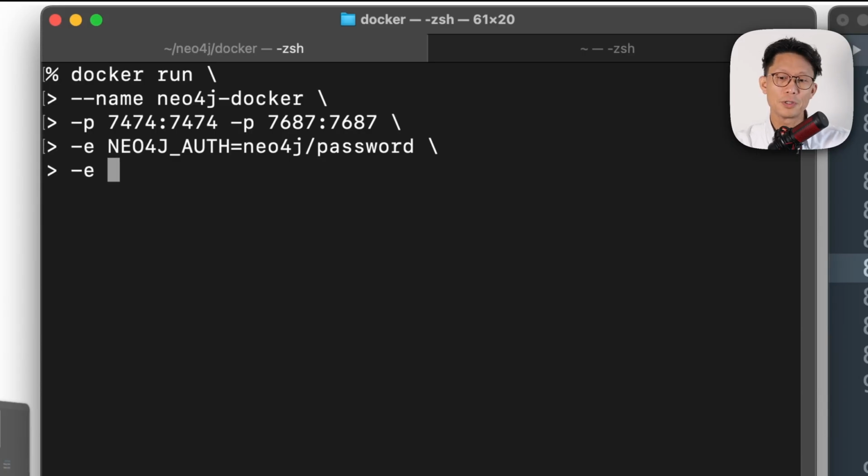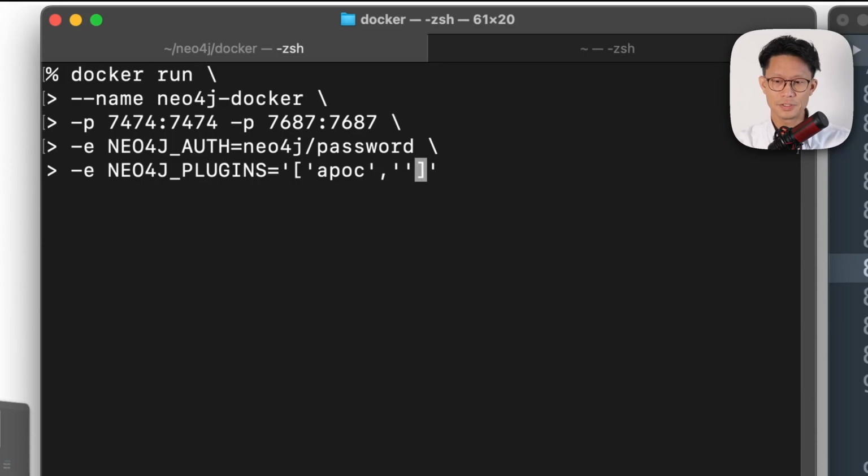The next environment variable I'm going to add is for Neo4j plugins. So the Neo4j plugins will allow the container to pull down additional plugins by itself and put it into a plugins folder. Otherwise, you would have to do this manually and then insert it into a persistence folder. So one thing to note here is you need to wrap this into a string, but it is a list of the different plugins you would like to enable. The minimum plugin you'll need is APOC, which stands for Awesome Procedures on Cypher. This is needed if you want to run something like MCP servers, which is what I'll demonstrate with later.